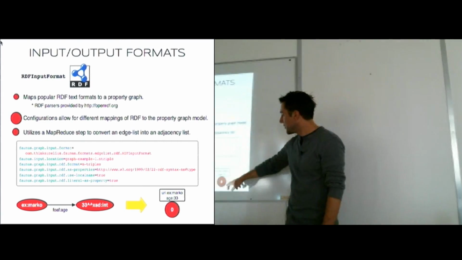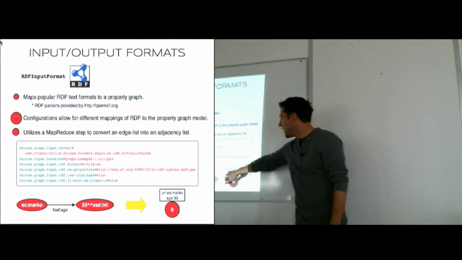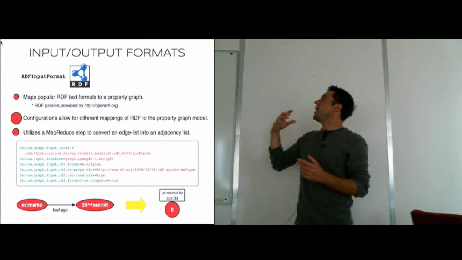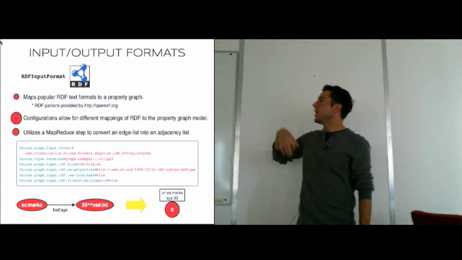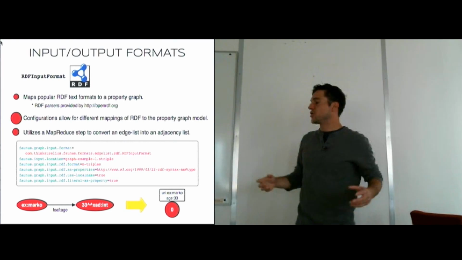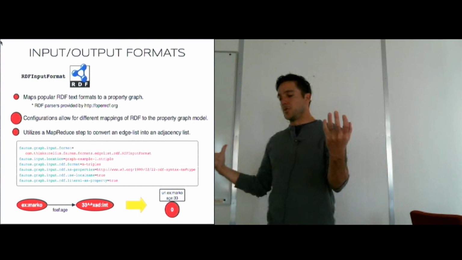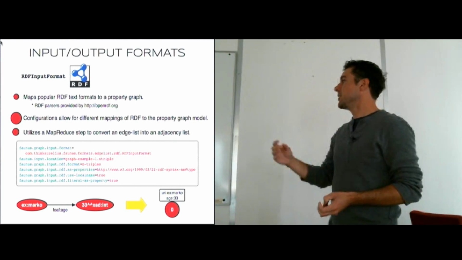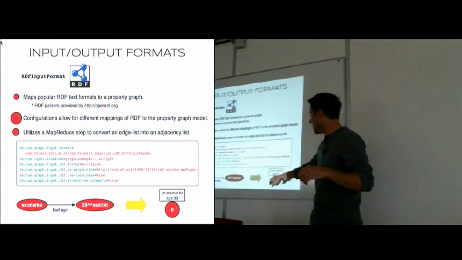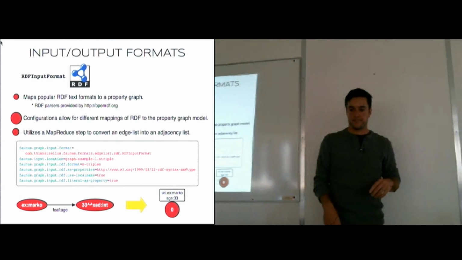So with the property graph data model, you represent the age as 33, and then the URI as Marko, and then you have a vertex. So when you map between RDF and the representation of a property graph, you're doing this kind of transformation where you're taking things that are literals and putting them onto properties, and keeping the URI which unites them as a property on that particular vertex.